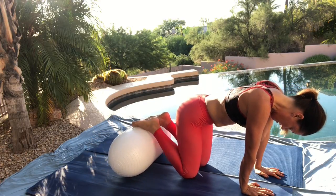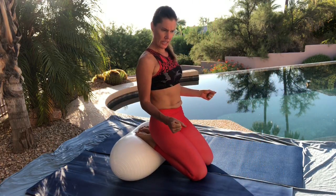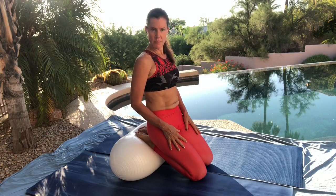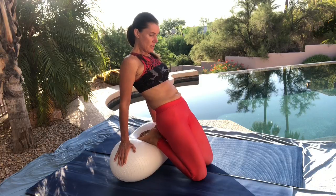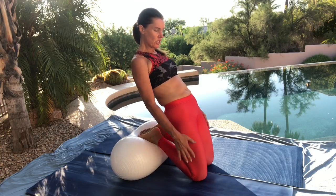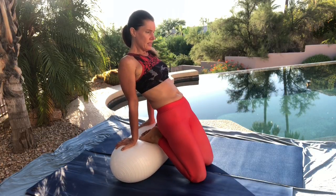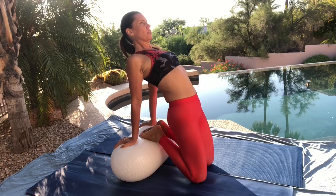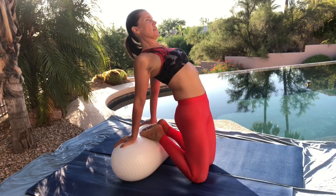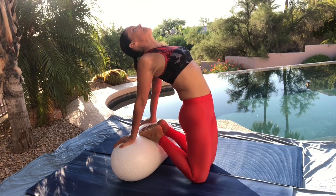Now let's take with our feet on the ball, and we're gonna stretch the front of our legs. Come up, if you need to hold on to something for stability, please do. Otherwise, I'm going to hold my ball here, and I'm just gonna push through my hips. So my stretch, I'm pushing my pelvis forward, my stretch is right here through the fronts, through my hip flexors, my quads. And now, if you have your balance, you're going to push your heart forward, opening up that chest, starting to gaze up. The mouth would be closed if I wasn't talking.